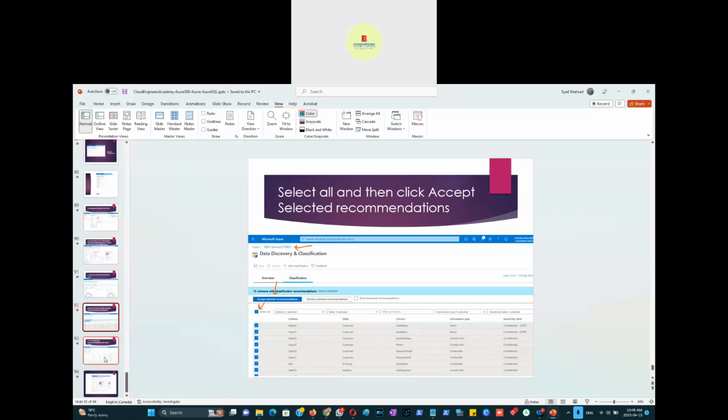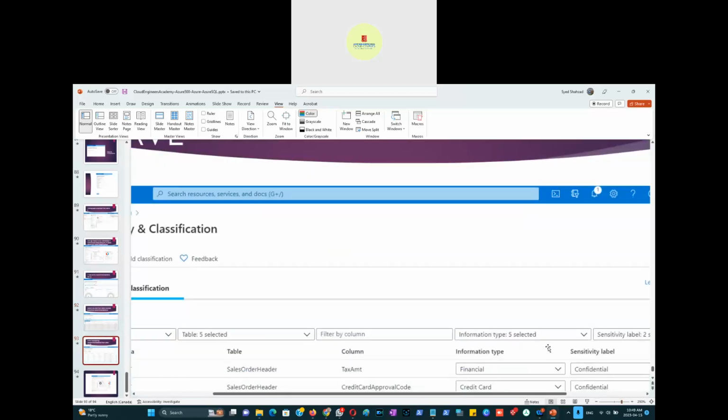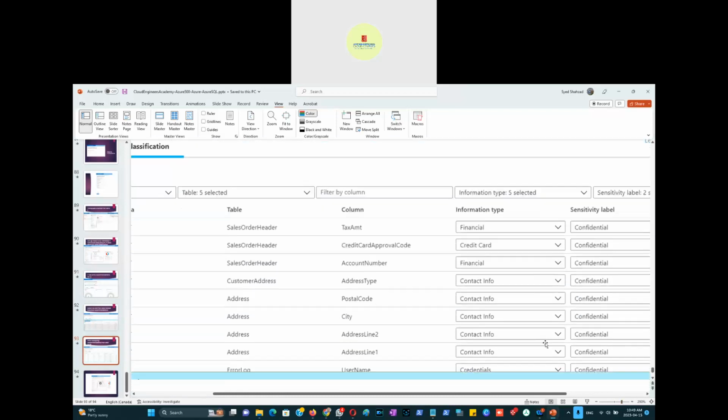Now, data discovery and classification. So it shows that, okay, I've discovered these tables here, and you can just click the save button, because then you can classify as well. See, you can see here that it shows what data can be classified as confidential. You can actually edit all those. That financial information is all confidential. Credit card information is confidential. Financial account number is considered financial.